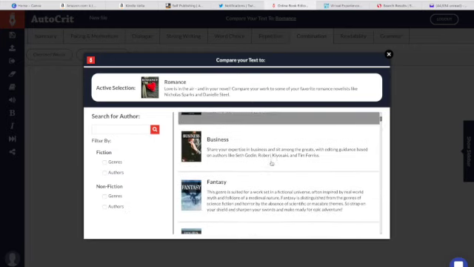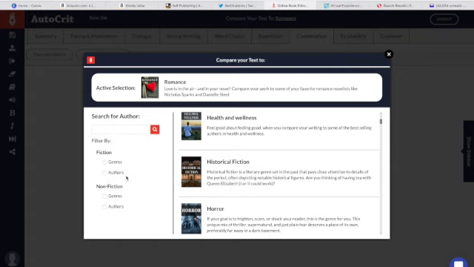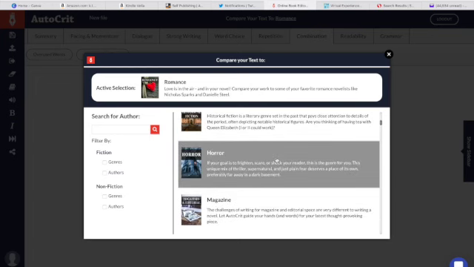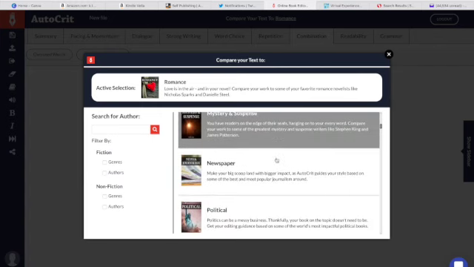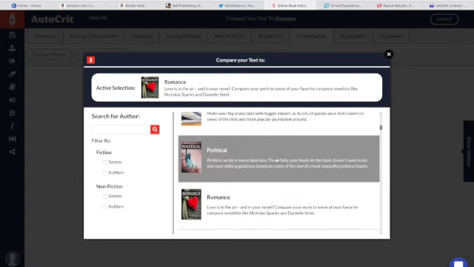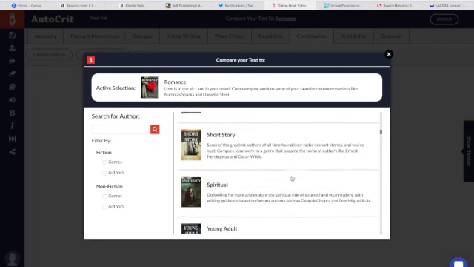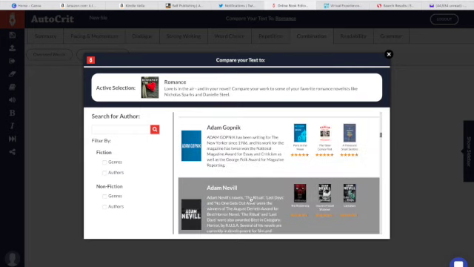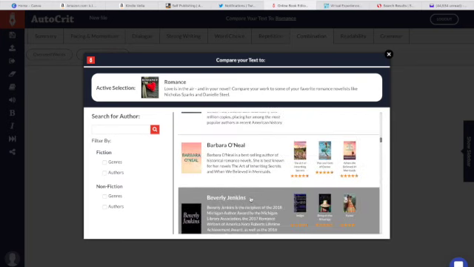So if you are comparing your work to a specific author, for instance, if I was writing a Christmas book, maybe I would want to pick Debbie Macomber, right? Or Sheila Roberts, because they write the big stuff that Hallmark buys. Their novels are always picked up by Hallmark. And I write Hallmarkish kind of romances, especially when it comes to Christmas romance. So those would be ones that I would want to do.